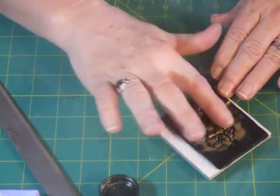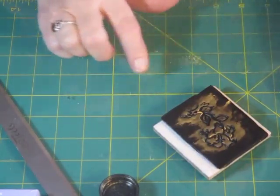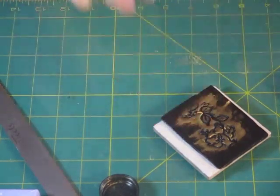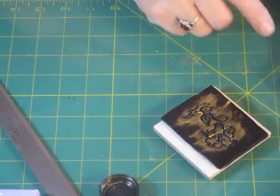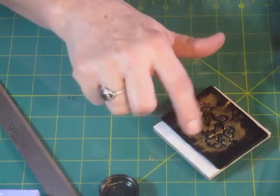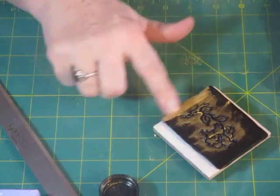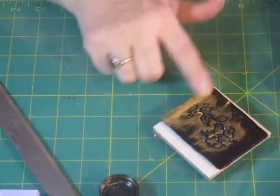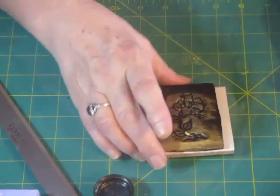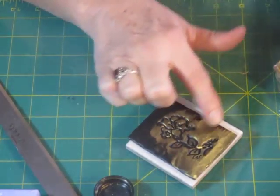Just got to be a little bit careful. You don't want it to go into your crevices, because in this project you'd like to see the majority of it on the top raised part of the clay. Okay, now if a little bit drips down there, that's fine, because it's probably impossible to get it not completely in there, for some of it to drop down. So boy, that came out really strong, didn't it? Right there. Cool, huh? But I'm not going to be using all of this stamp portion anyway, and I'm going to show you that in a second.